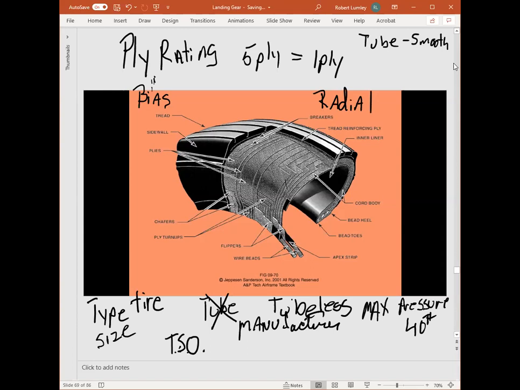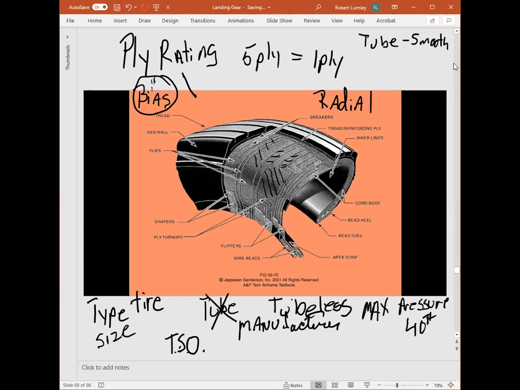Now, what's the difference between a bias ply versus a radial? Well, I know it's a little hard to see, but can you see the lines going this way here and here? But the other layer in between is going on a different angle. So pretty much they're at 45 degrees. Does that kind of make sense? And then the other ones alternate the other 45 degrees. If you remember when we did composites, when we were in aircraft coverings, we talked about the bias. The bias means at an angle, roughly 45 degrees. And so many of our general aviation aircraft are still bias ply.